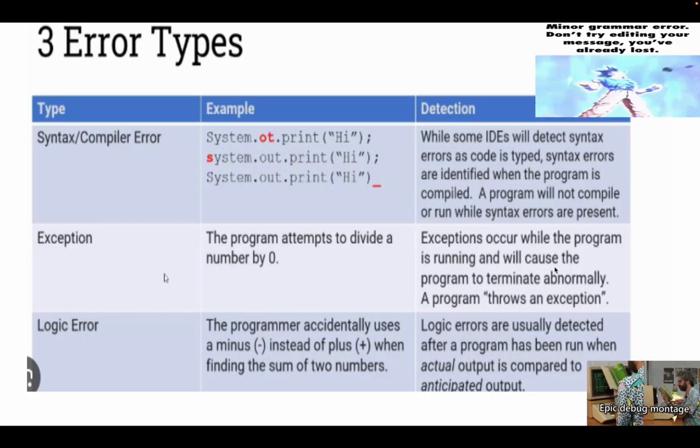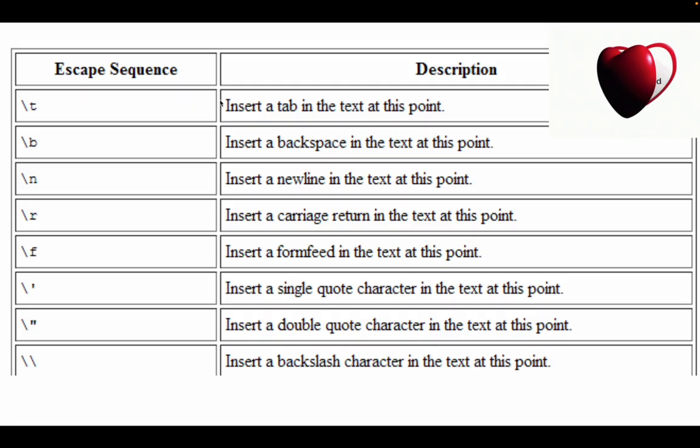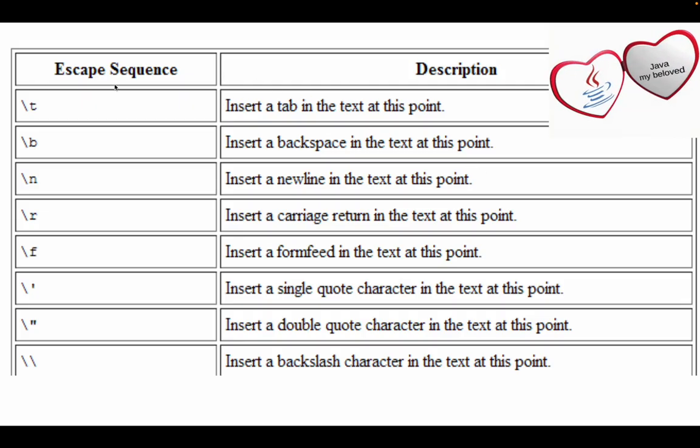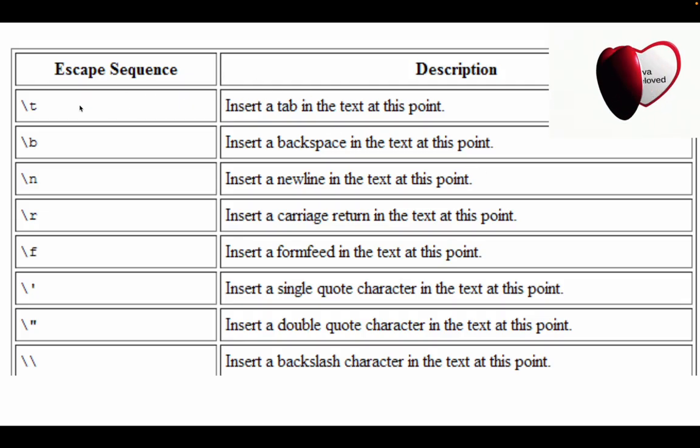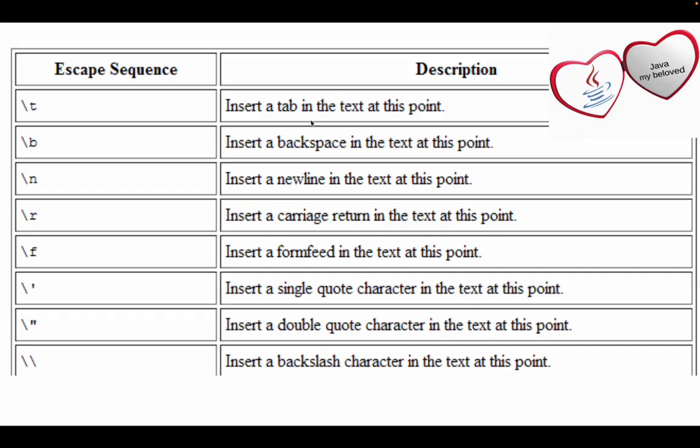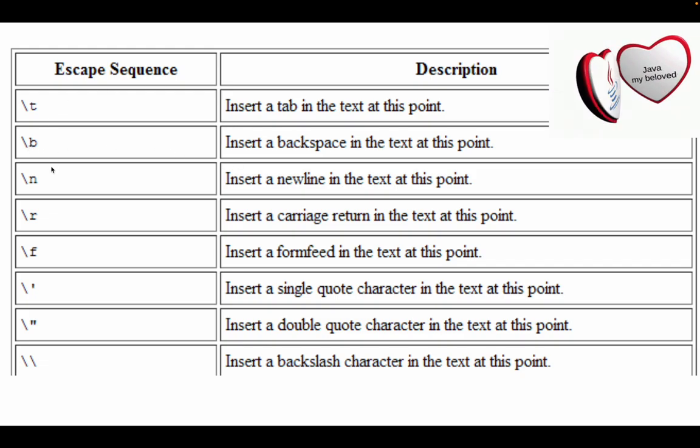If you want some clarification, just read over these. Okay, so these are mainly used for strings inside of strings. Basically, if you're trying to have a tab inside of a string, you put this in there, a slash t. If you're trying to insert a backspace, you put this. If you're trying to start a new line inside of one string, then you use the slash n.